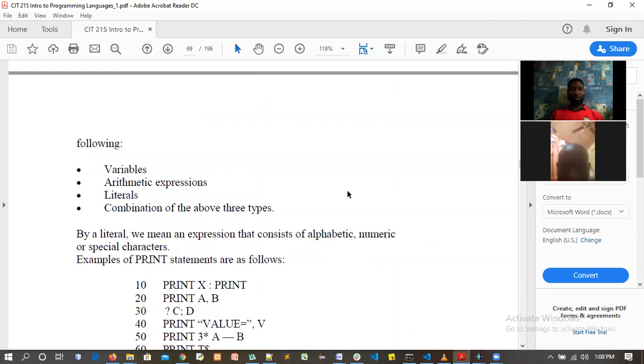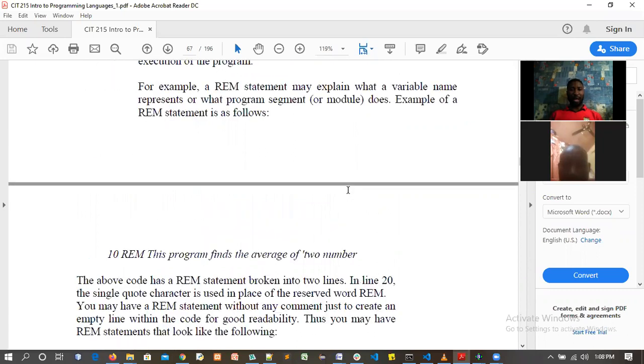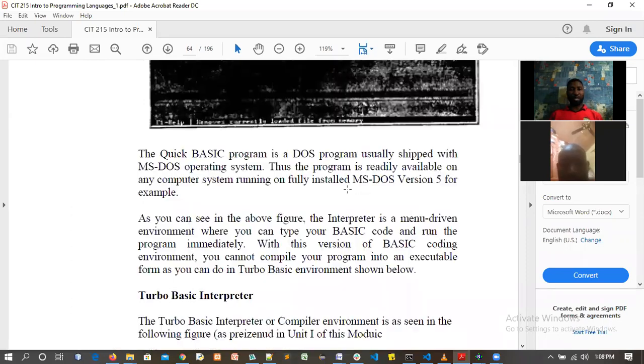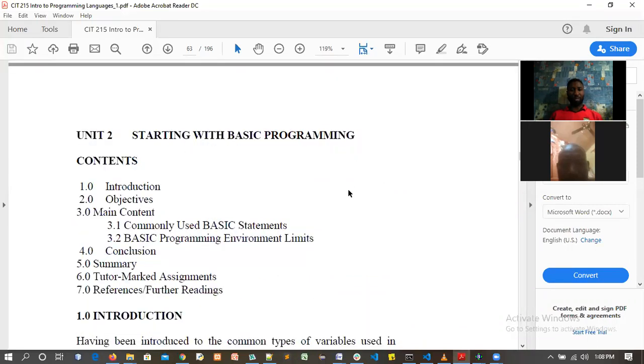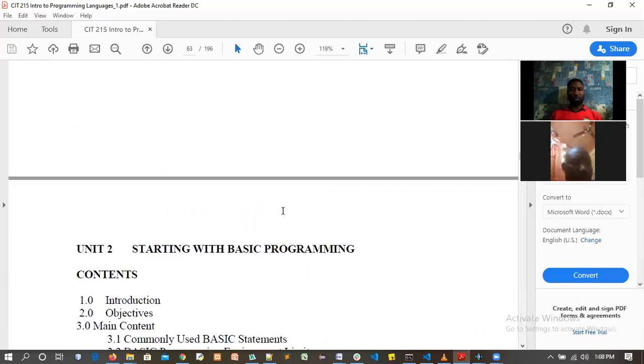Yes. So now, BASIC is a programming language that is meant for beginners. As the name implies, Beginners All-Purpose Symbolic Instruction Code. That is the full meaning of BASIC. The A and P in all-purpose is meant for A alone, so all hyphen purpose. Then Symbolic Instruction Code. That's the full meaning of BASIC.